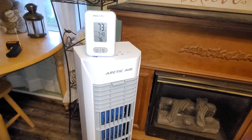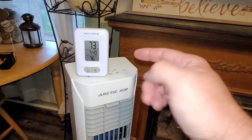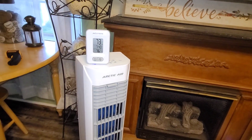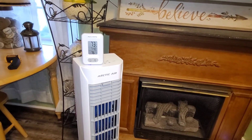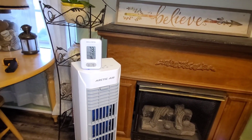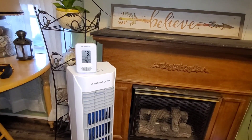So what are your thoughts so far on the Arctic Air Tower? Is it worth that $100 price point, or should you just stick with your original Arctic Air, Arctic Air Ultra, or Arctic Air Pure Chill? Let me know down in the comments. We are just about two hours in, and the temperature of this fob is still reading at 73 degrees Fahrenheit — 23 degrees Celsius. The room temperature isn't really impacted a whole lot, so what this tells me is the cooling has probably gotten to the lowest it's going to go. I started at 78 degrees Fahrenheit and I'm now down to 73, so that's a 5-degree drop — pretty impressive, but after about two hours I'm no longer getting any more reduction.